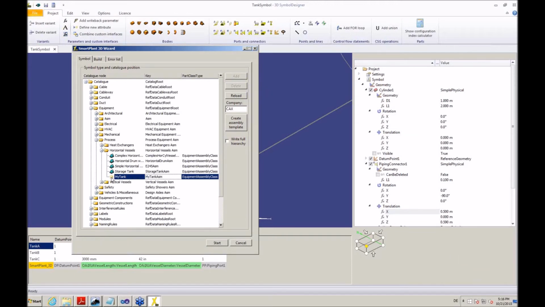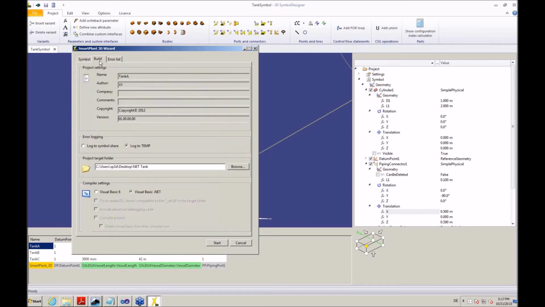I select this node, so that's the target node for the catalog position. The important column is this one over here, the part class type. Because I selected a node somewhere in the equipment tree, the system assumes I want to have an equipment assembly class. In this case, of course, it's fine, but I could also export to other part classes.